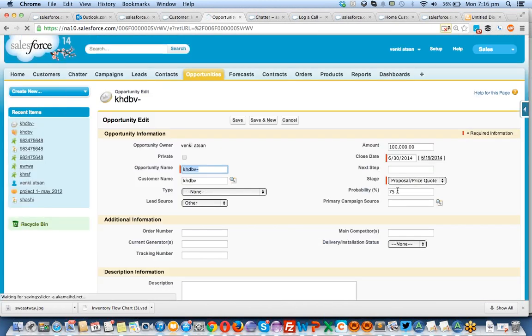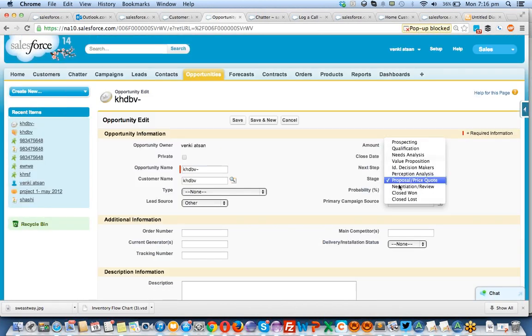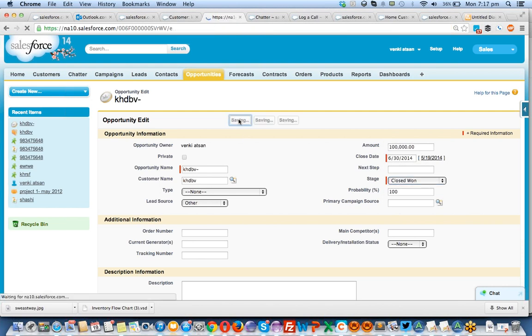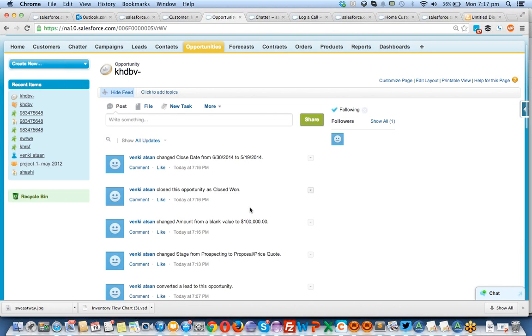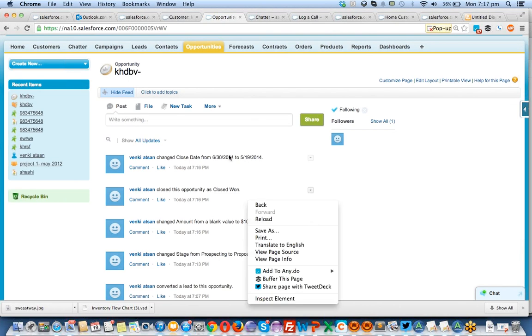I'm just clicking on closed won, so it will be 1 lakh. If I click on closed lost, it will become zero again. Yeah, save. Now automatically two things will be done. Generally, there is one more option here in opportunity: the close date will be there when the opportunity is closed, meaning when you are getting money to your account.